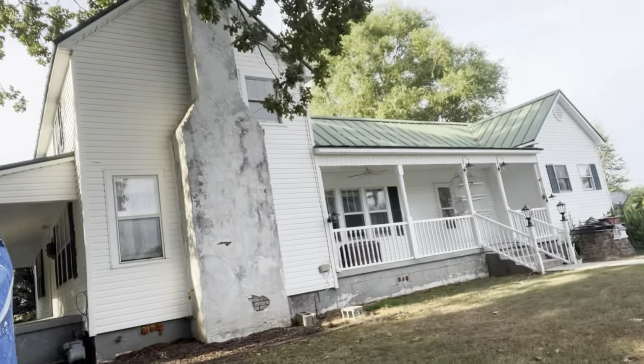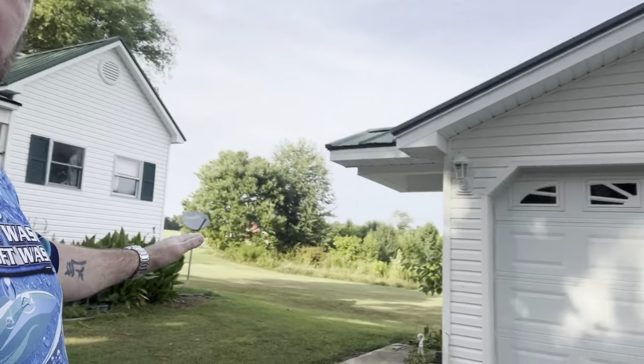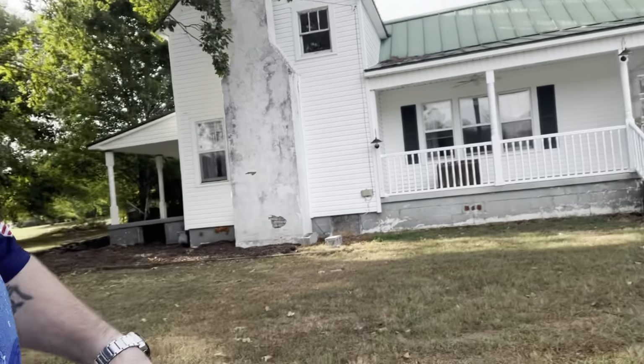This doesn't look like anybody's living here. They may be moving in, moving out, or I don't know if this is a rental, but nonetheless, see behind me, look. Does it look like there was two garbage cans blocking the road? I know the garbage man ran today. But this is the house and this is the shop, and so yeah, we're gonna give a bid on this real quick.